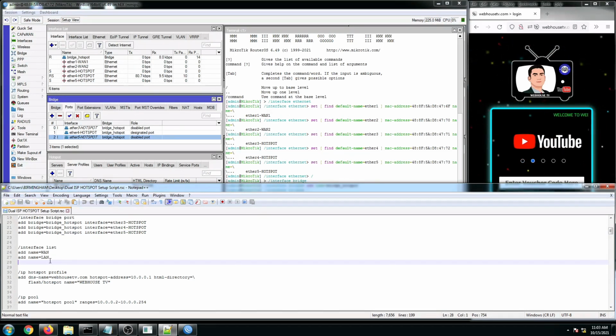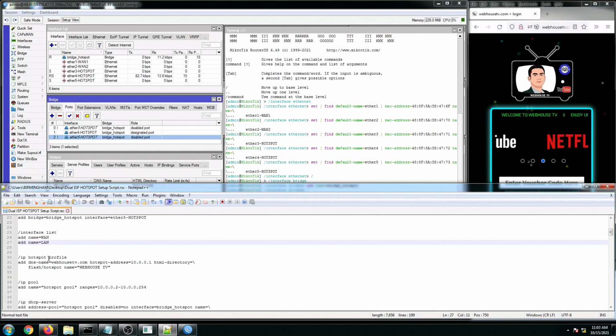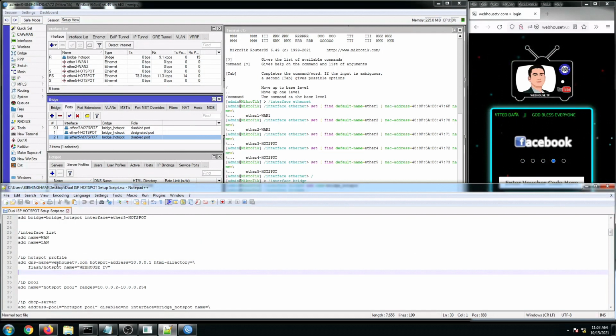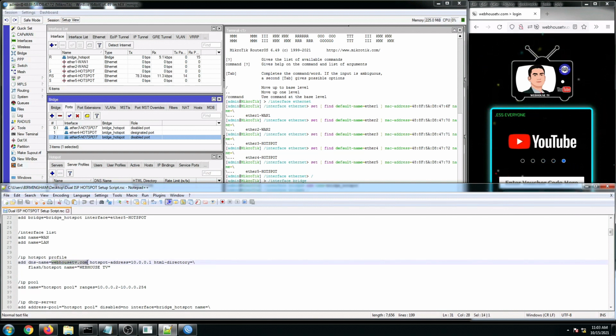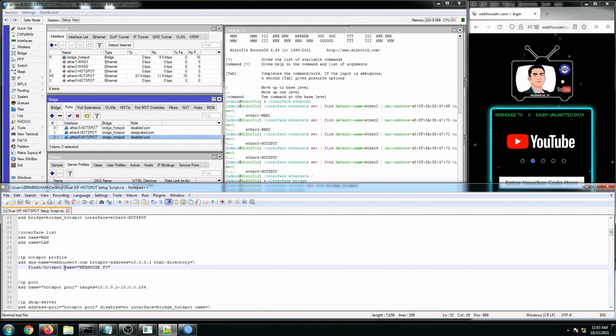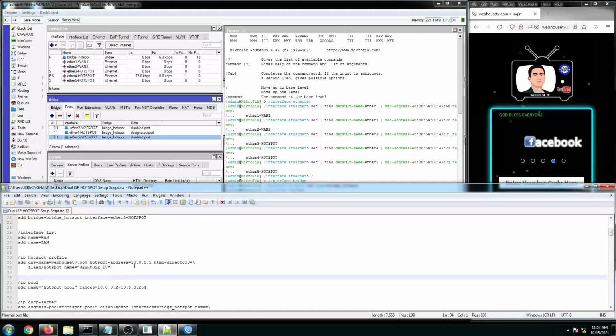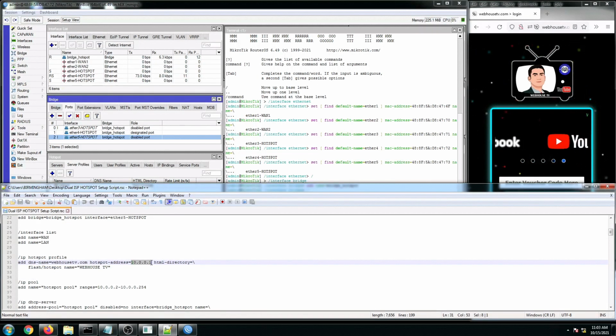But let me just explain all of them just to make sure you understood what we're doing. So, from the profile, this will actually determine your DNS name or kung ano yung magiging hotspot name mo. If let's say, gagamitin mo is pisowifi.com, pwede mo siyang gamitin dyan. But for me, I'm going to use webhousestv.com as my DNS name. And yung IP address ng portal mo, if you would like to make it in a different IP address, let's say 20.0.0.1, pwede rin naman, you can do it over here.